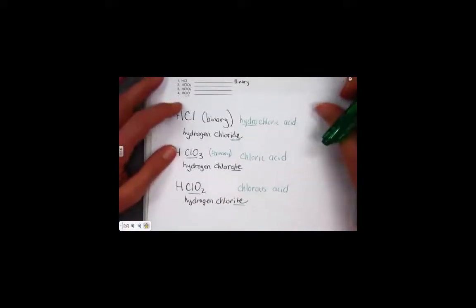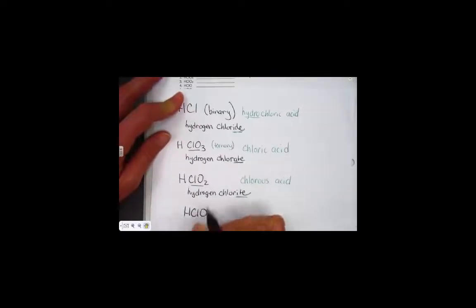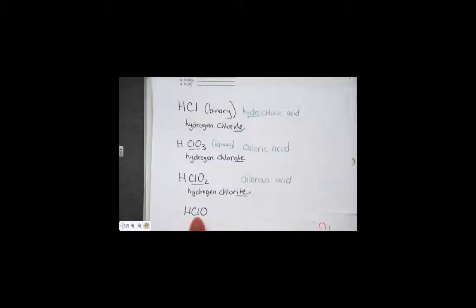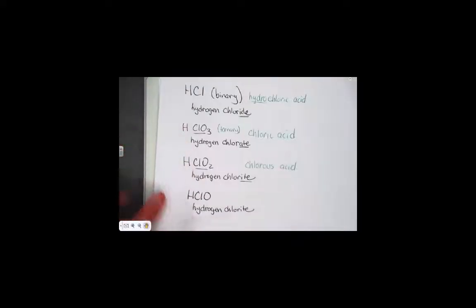Let's continue the trend with HClO. Number 4, HClO starts with an H, so I know it's an acid. I know it's a ternary acid, so it must contain a polyatomic ion. Let's find the polyatomic ion whose formula is ClO. And here it is. ClO negative 1 is called hypochlorite. Here the ITE ending, hypochlorite. So we would have named this hydrogen hypochlorite. But now let's name it as an acid.